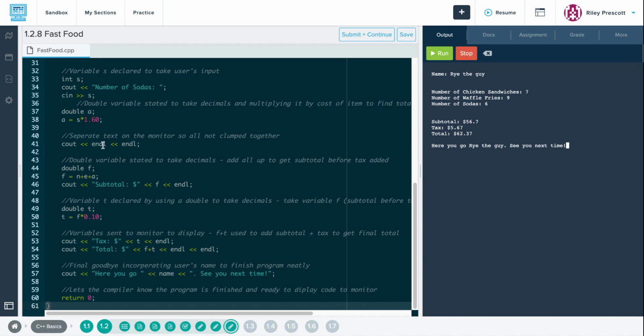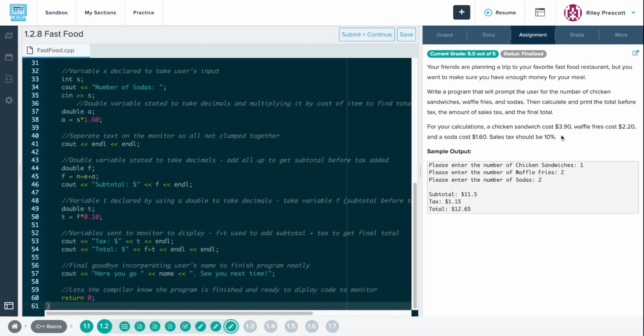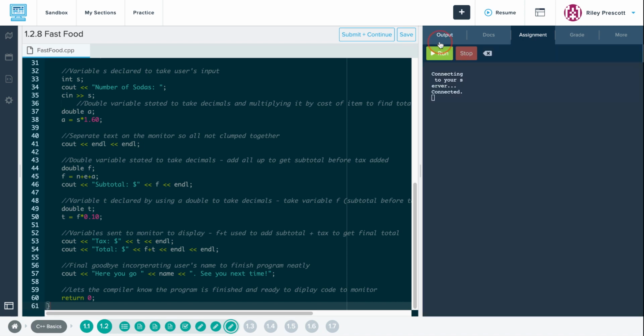We used these specific formulas to take the numbers that it is equal to. If we go back to the assignment here, it gives us how much all this costs. We just needed to make a formula and code it so that it would give us a result no matter what number we entered. So if I run this one more time, just to show you that it's not just one number, the guy didn't capitalize there. Number of sandwiches. I'm just going to enter 2. And it can be even or odd. It literally does not matter. It's the formula that matters.